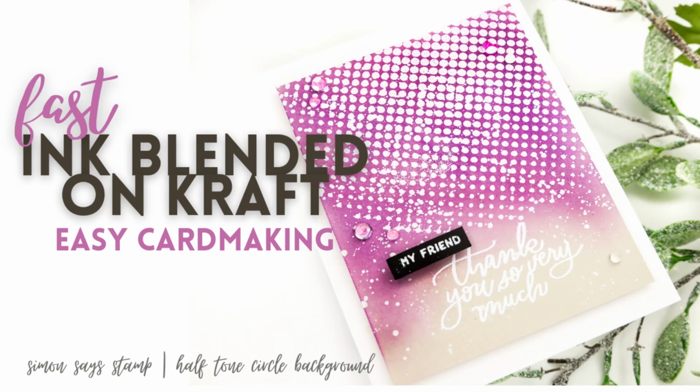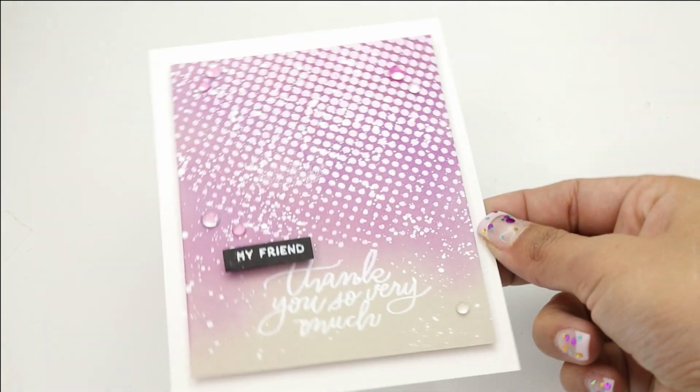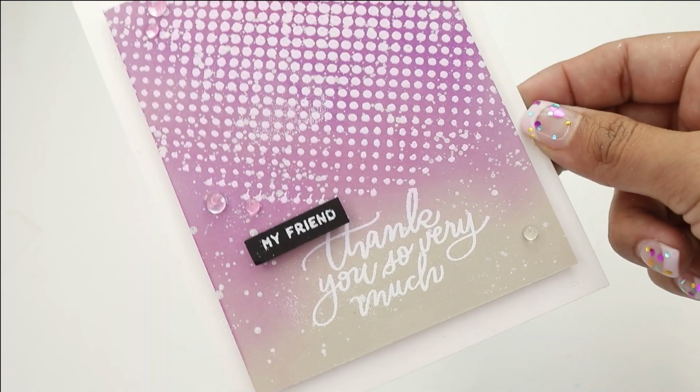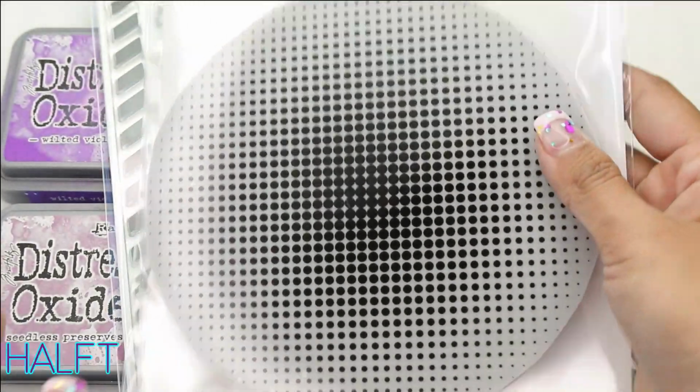Today I wanted to create a card with the newest releases from Simon. And with this, we're going to make a super fast ink blended abstract shape card. We're doing ink blending over Kraft. We're doing some heat embossing with a really cool background stamp and then finishing the whole thing with some splatters.